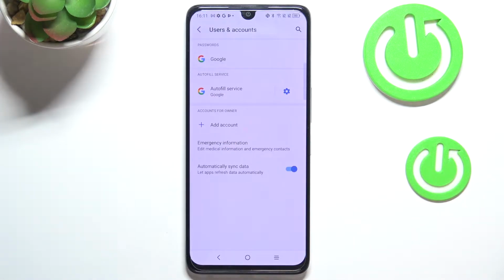Now we need to add child's Google account on child's device. But you need to know if the child knows their password from his own account, he will be able to bypass the blocking of Google Family Link. So you need to create an account for the child with a password that only you will know, or just ask the child to change the password.